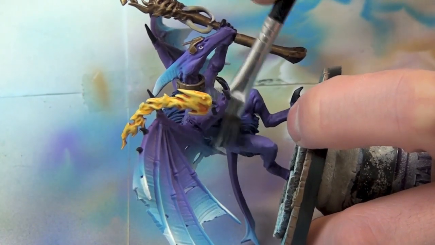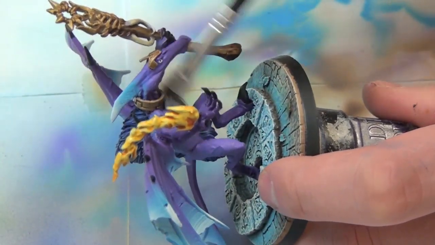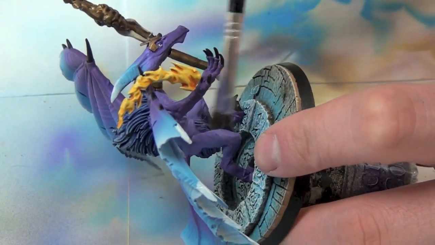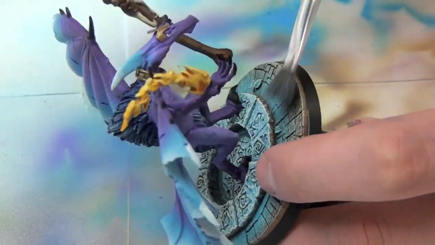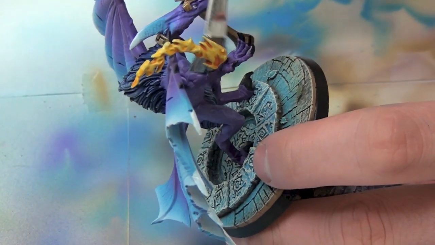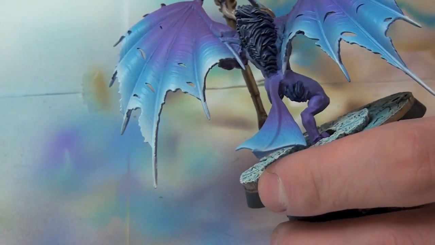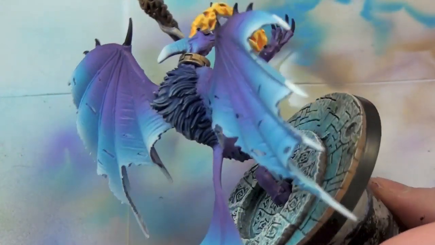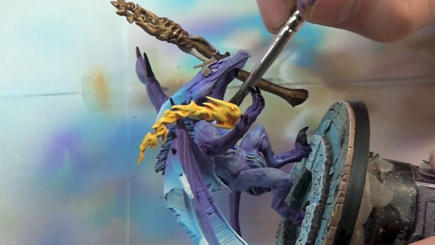At this point, I wanted to give his flesh a little bit more of a blue hue. So for this, I dry brush Citadel's Ulthuan Grey over his chest, legs, and face. I then glazed these same areas using Citadel's Guilliman Blue.